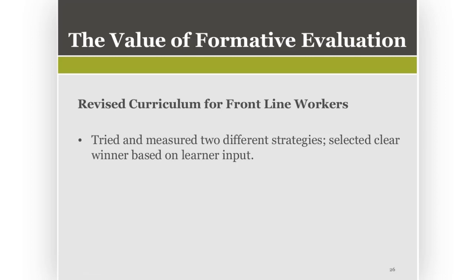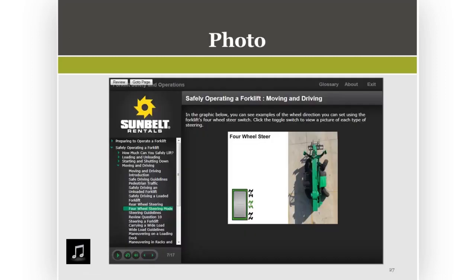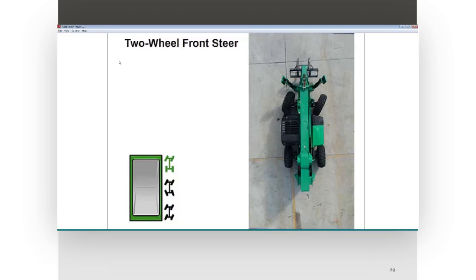So when we're trying to do that, we use data. Clients will react to data much better than they will to opinions. So we're going to try these strategies on learners, and learners will always be able to tell you definitively which one is going to work better. So I have an example here. This is an application for forklift training. And in this situation, we have 2 different ways to show people how a forklift works.